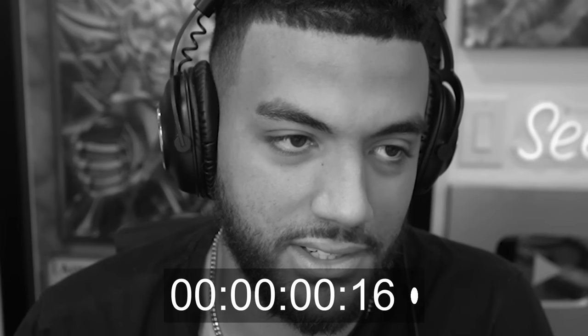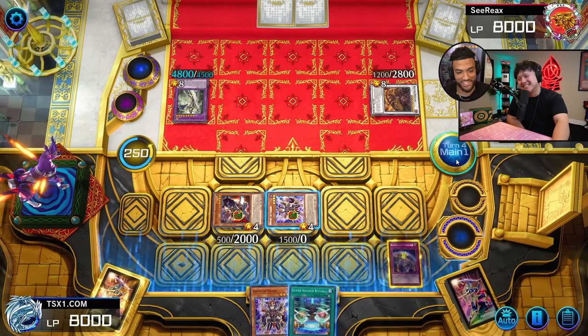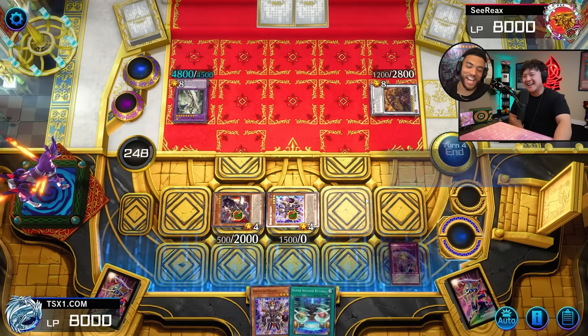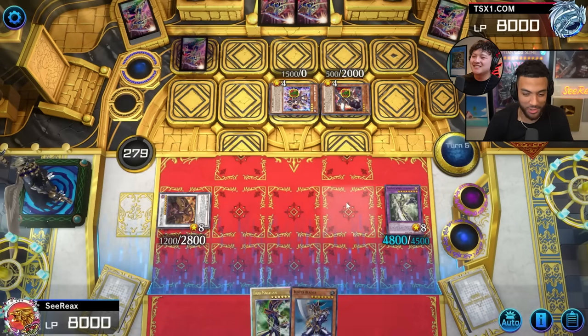You don't have Baguska. Yo, wow. Zoom in on his face when I said, let me make Baguska. Wow, zoom in on his face, bro. I know your face dropped, bro. It did, bro. Mind your own business.